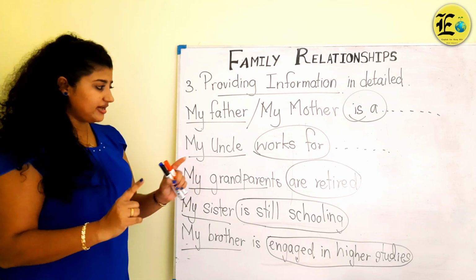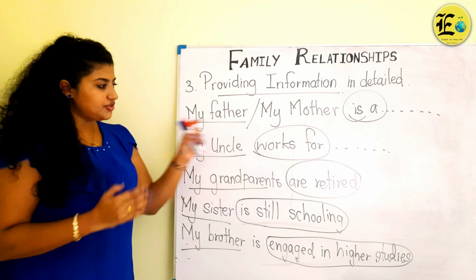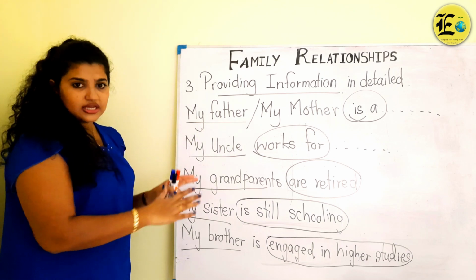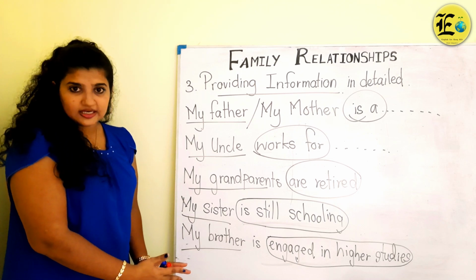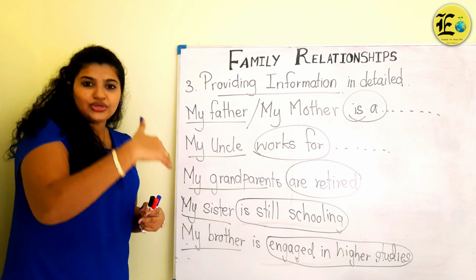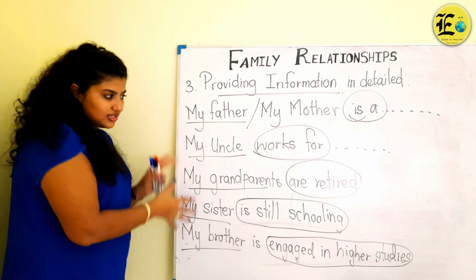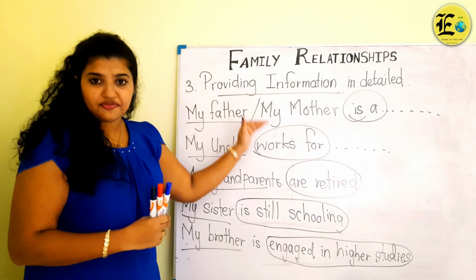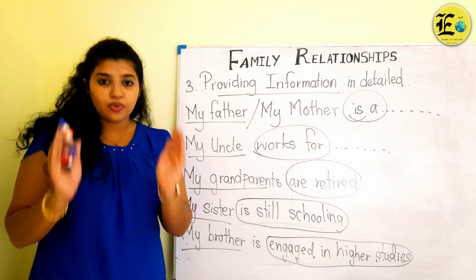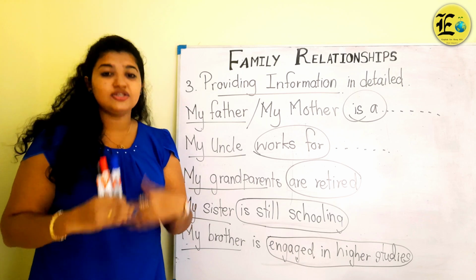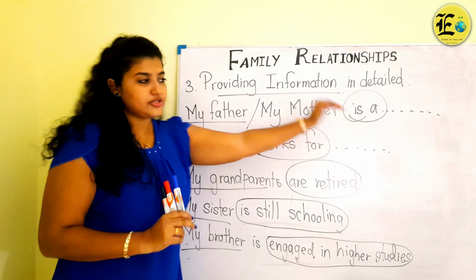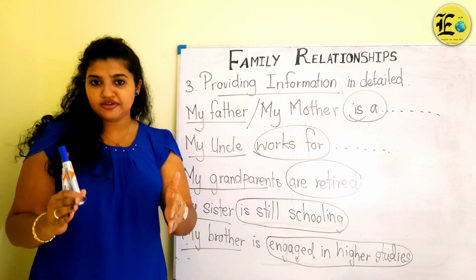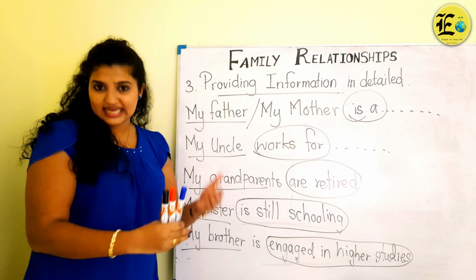The next important phrase is works for. So whoever the member is, you can use the member. As you've seen, I've underlined some phrases here. They are optional. You can include any of your family members into this. And these circled phrases include the words that are most relatable to talk about their profession. As I said, is a. So that describes what profession your mother or your father is engaged in.